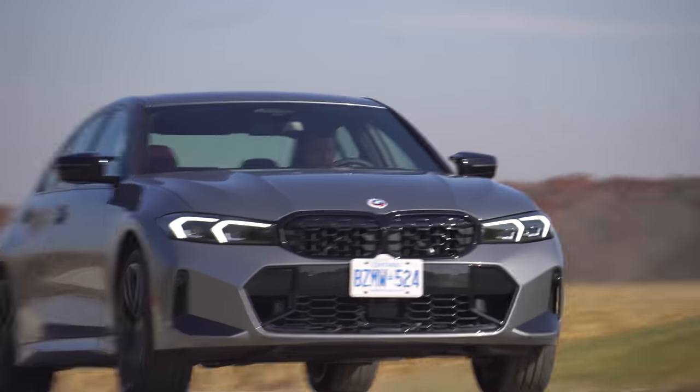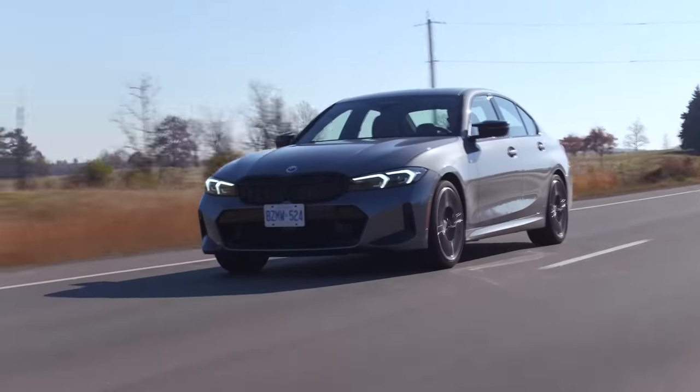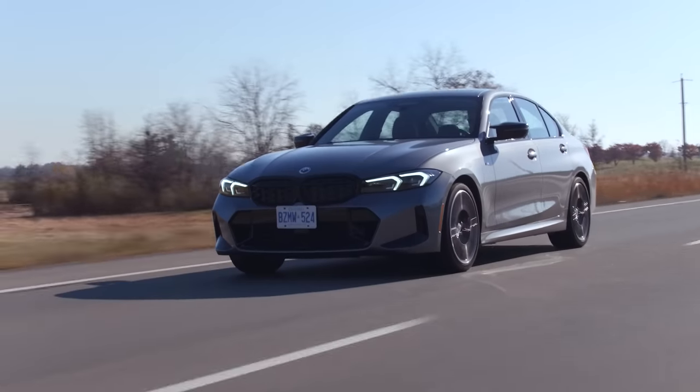Launch control. It's good. Those shifts are so hard in launch control. Good thing it's all-wheel drive. Yes, xDrive is fantastic. It is rear biased. We have that same BMW feeling from the previous generation, which we really liked.